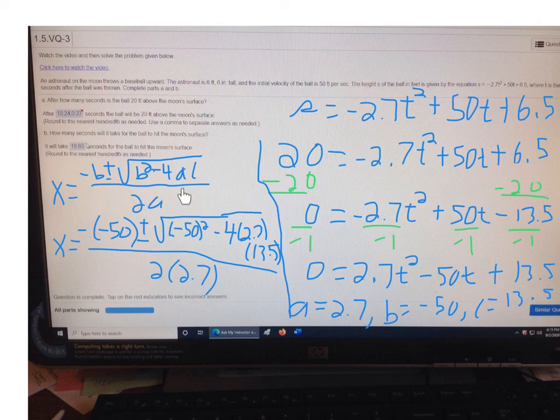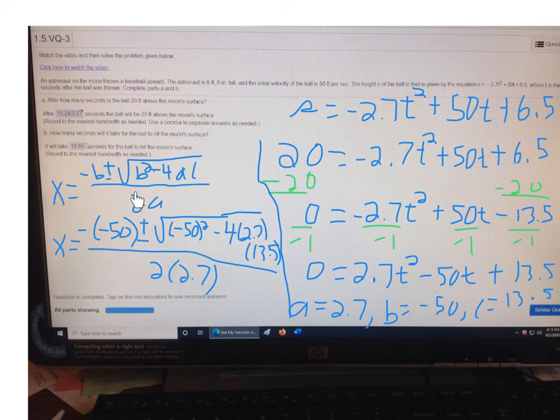So here I try to write out the quadratic formula, and you put in b here and here, which is -50. So it's minus b, so this is actually minus -50. It's going to come out positive, plus or minus the square root of the quantity -50 squared minus 4 times a, which is 2.7, times c, which is 13.5, all over 2a. I've kind of run out of room, but you want to complete this, and you can put this into your calculator. And we can see the answers come out to 18.24 and 0.27.